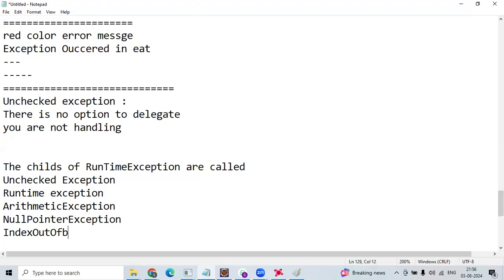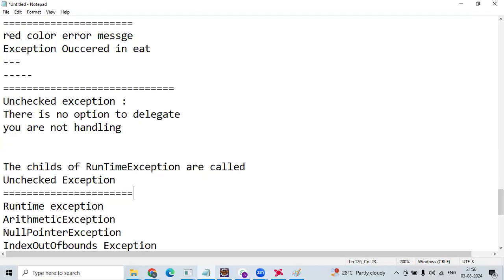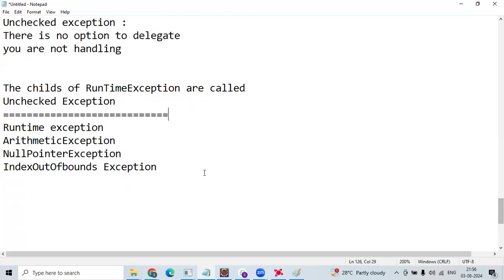Sunil asks what happens if we put throws on a checked exception and don't handle it anywhere, whether the built-in default exception handler takes over. This is too early to speak about. In the next class, I'll give some examples and try to demonstrate, then you will be more clear. On a high level, as you're asking, I just told it. Don't worry, this is totally related to theory. Tomorrow I'll get some chart and show you, or else we'll show it now only.